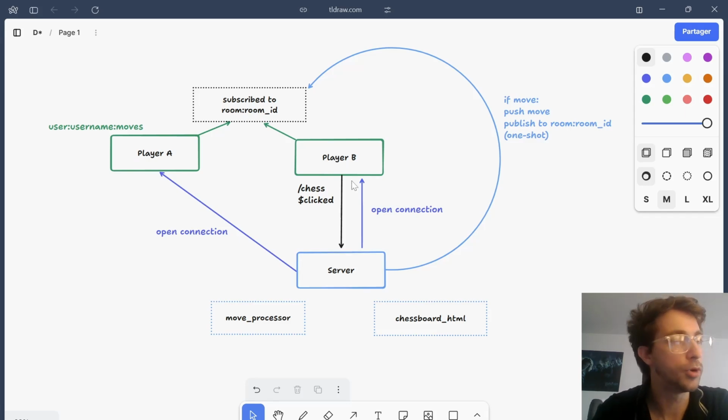We open a connection. So as with Datastar, you want to open a long-lived SSE connection to stream down what is happening in the game.